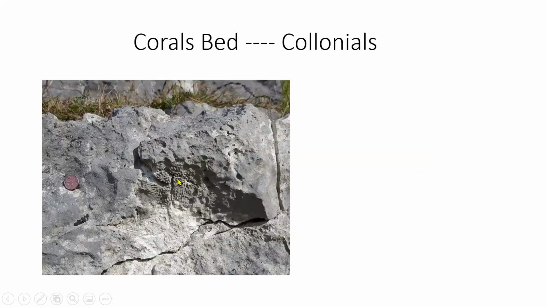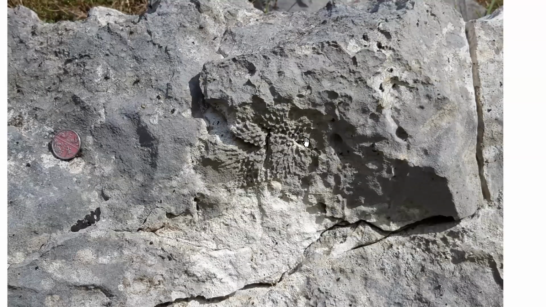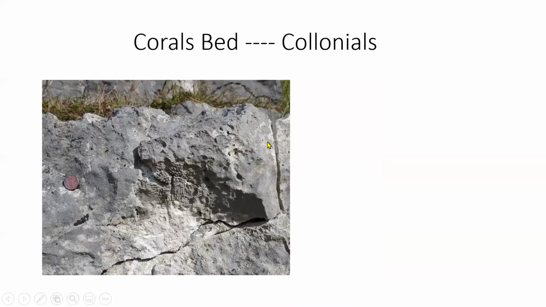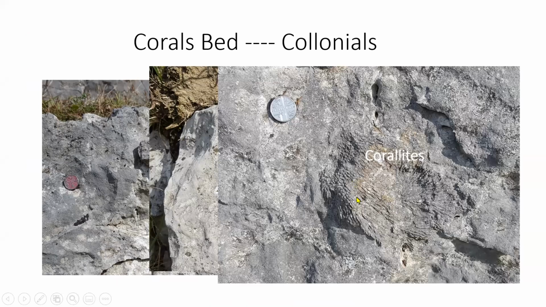And if you have a look along that layer, and I'll zoom in if I can, you'll see features like this, which are clearly fossil structures. Another one here, and again, and another one here. And these are what are called colonial corals. Each of these lines here is a corallite, which is preserved in the fossil. And these were colonial corals that lived together symbiotically in big clusters. And there's a whole load of these along that coral bed.